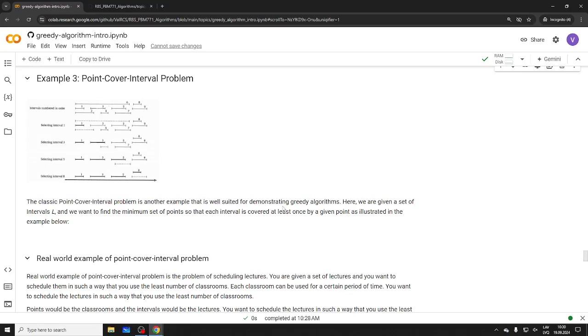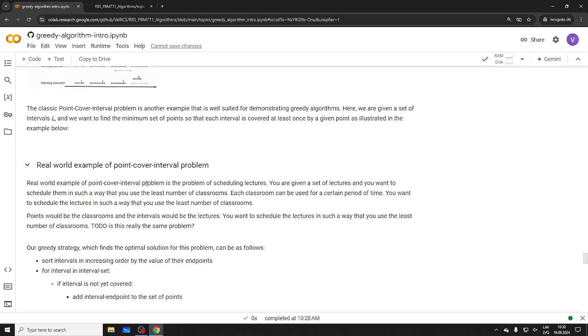You want to utilize the least amount of machines. You have some manufacturing machines, and you want to cover them all. So this is again a classic problem. You have intervals. So it's similar, values are endpoints, but is this actually the same one?